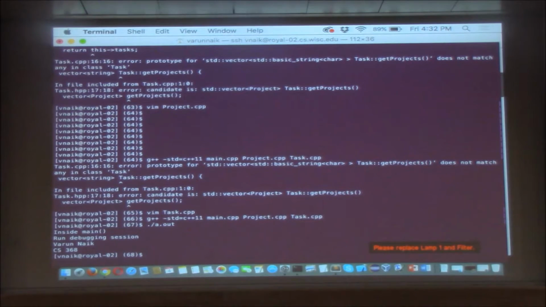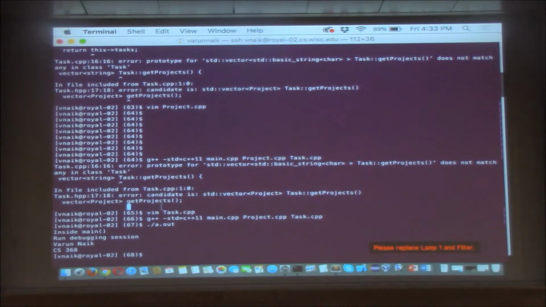This is a small error message. What I would look at is just those two lines where they have that caret symbol, that up arrow. They say there is some error in Task::get projects, and they also show something at the bottom, in the second error message. I'm just trying to tell you what I look at when error messages come, so that it may help you. Just look at those two things and see right away that this is a vector of project but this is a vector of string. That is the first thing that I look at.